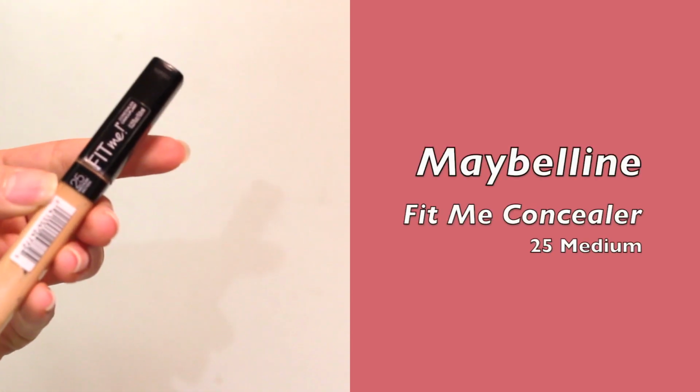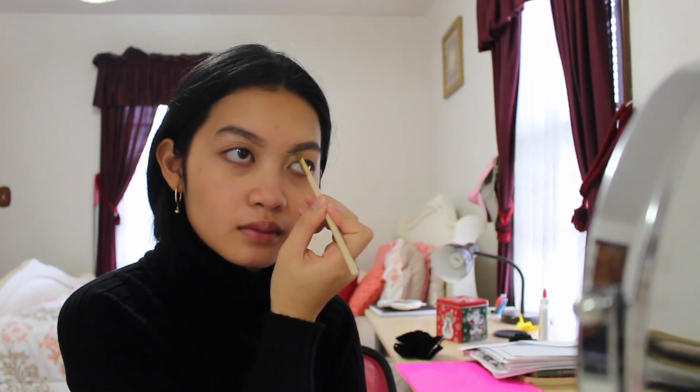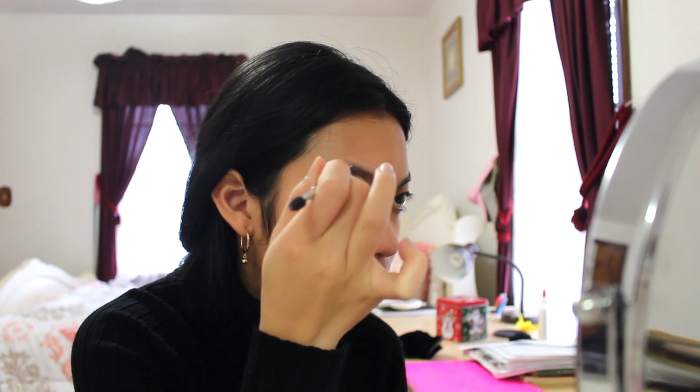After that, I am taking my Maybelline Fit Me Concealer in the shade Medium, and I'm just outlining the perimeters of my eyebrows so that it can look more clean and defined. Again, I am going into my pomade and just filling in the sparse areas of my eyebrows just so it can appear more dark. And yeah, so that's what I'm doing.